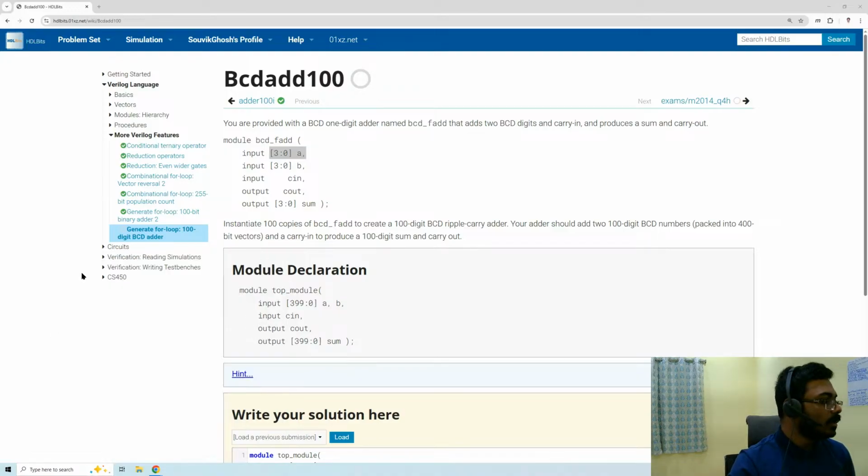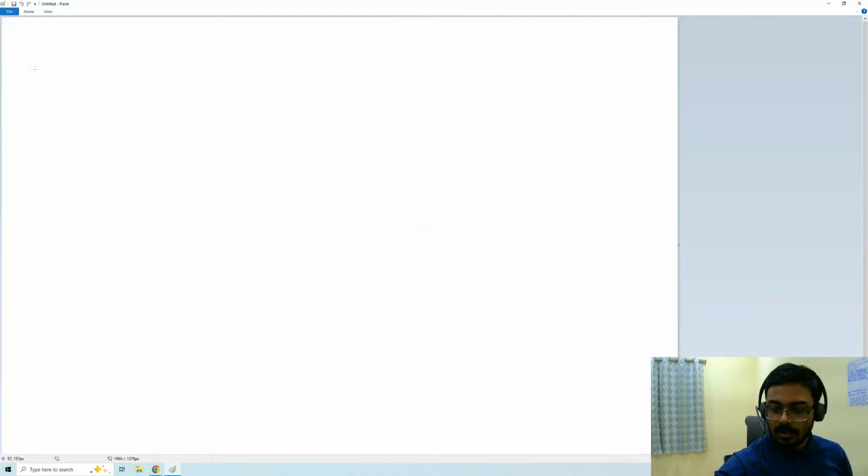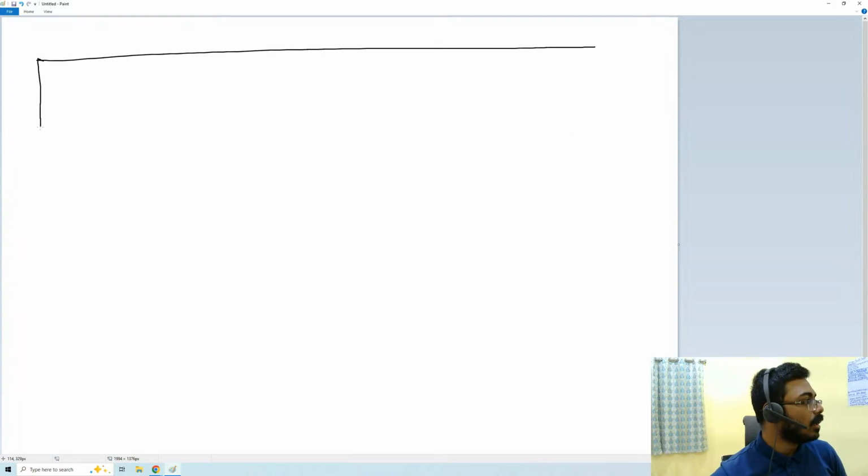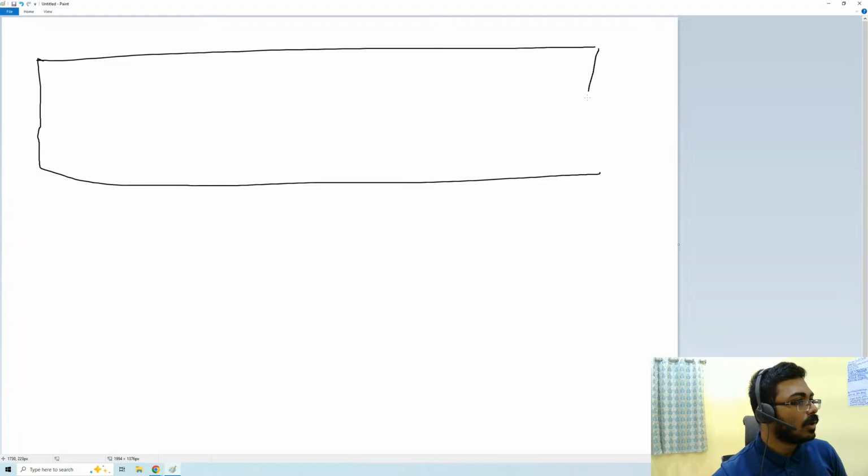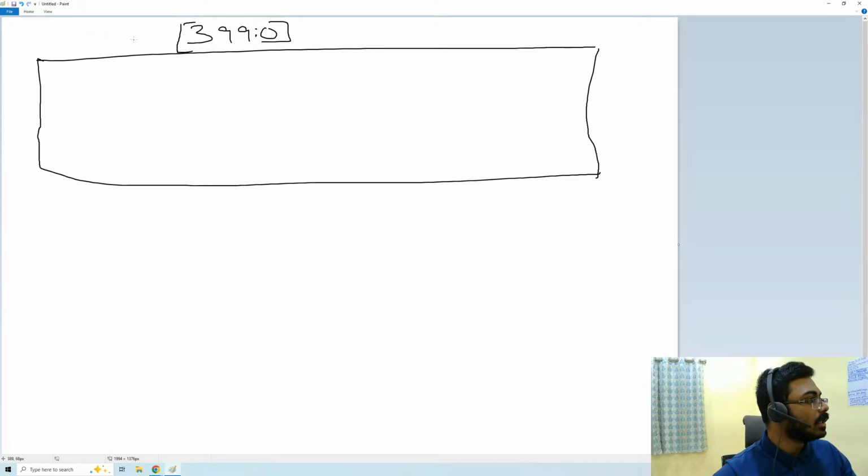So if I just take paint, here we have 100 adders, which add 399 down to 0, which is A, and it adds B, which is again 399 down to 0, 400 bits. But there are 4-bit adders.